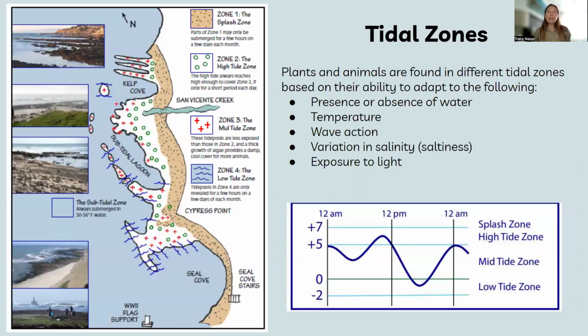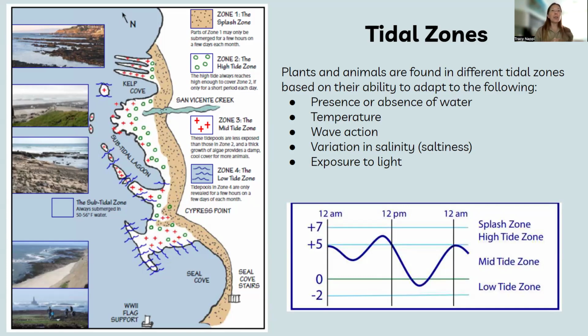There are approximately 4 tidal zones that we talk about when we teach about tide pools. You can see this graphic on the left-hand side that's describing the 4 different zones. The first zone is the splash zone, which is what you would think of as the beach, what most of us would call the beach. The splash zone is the area that is exposed the most. So it is not often covered by the ocean, except during the highest of tides. And at Fitzgerald Marine Reserve, the highest tide generally goes about 7 feet above mean sea level. So 7 feet above sea level.